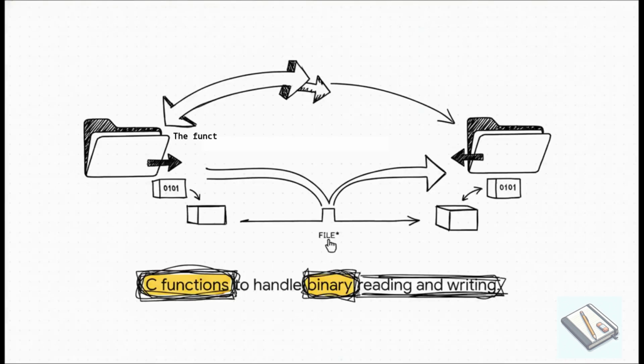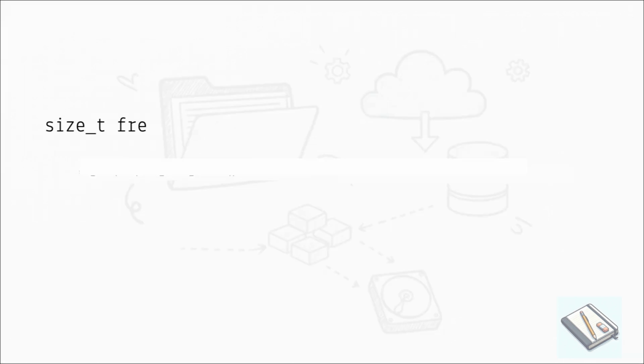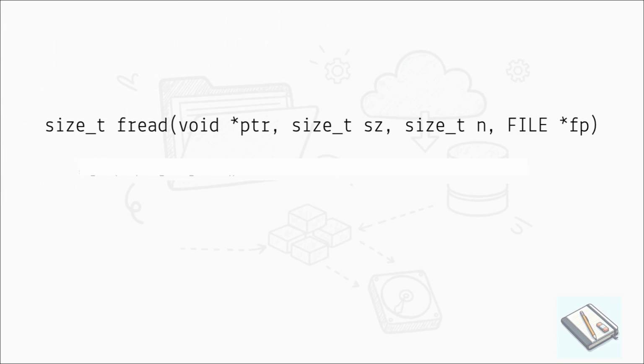Let's actually ground these high-level concepts in reality for a second and look at some C programming documentation. Once you've opened a file using a file pointer, you rely on a few specific functions to handle all the heavy lifting. Checking out these prototypes gives you a really good glimpse into how the system expects you to package and define the data that you're moving in and out of those files. Now, what's really interesting here is the specific syntax for fread and fwrite in C. If you look closely at the parameters, both of these functions require a pointer to a memory buffer.